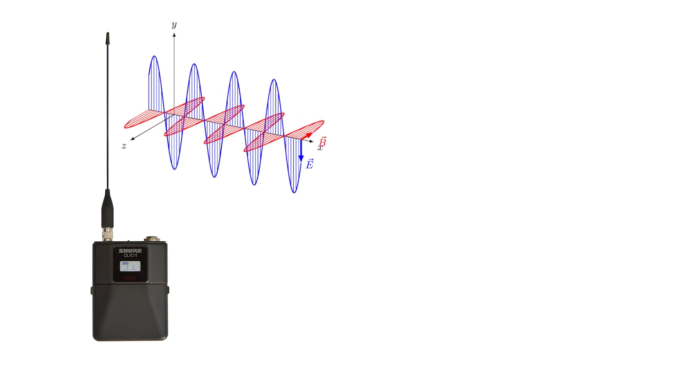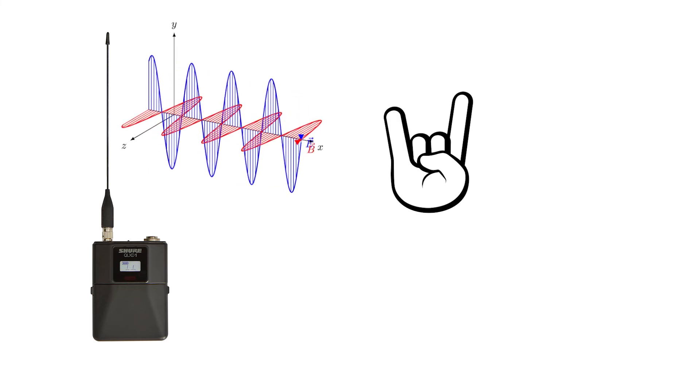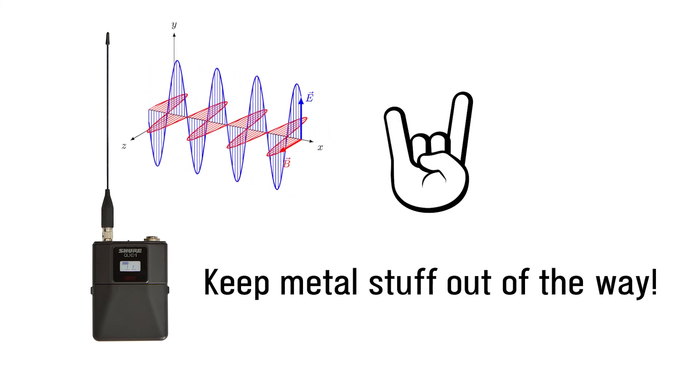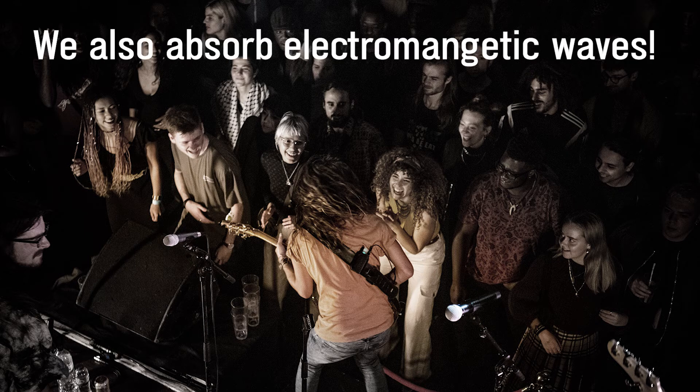Since the waves that we use in wireless are radio waves and are electromagnetic waves that are produced by conducting antennas, they also love to interact with any other conductors that might be in their path. So, putting any metal in the way of a radio wave could potentially be bad news. In addition, we humans are mostly salt water, so we're also pretty good conductors of electricity ourselves.